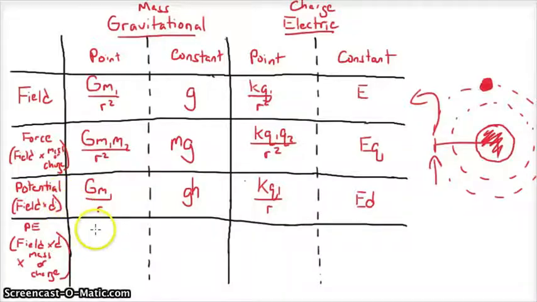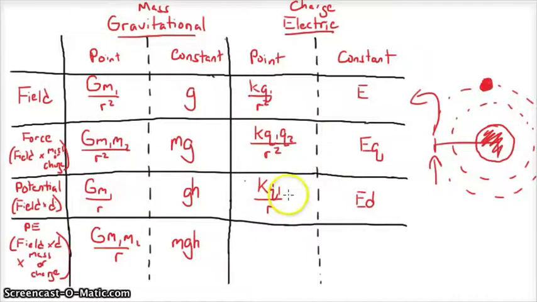Okay, so once again, let's start off with our equation for a field, which is GM1 over r squared. Multiply it by our other mass, which is m2. Multiply it by an r, which will get rid of this r squared down here. So we're going to be left with GM1 m2 over r. And there you go. And then for gravitational constant fields, again, we start off with the field, multiply it by a distance, h, and then multiply it by our mass. And that should also be a very familiar equation to you.